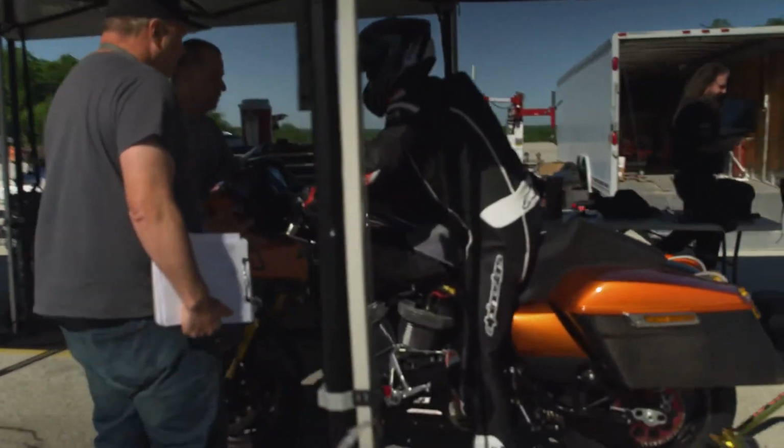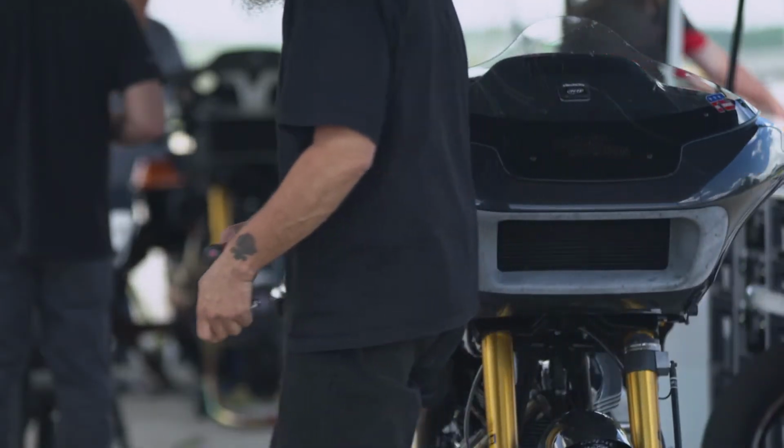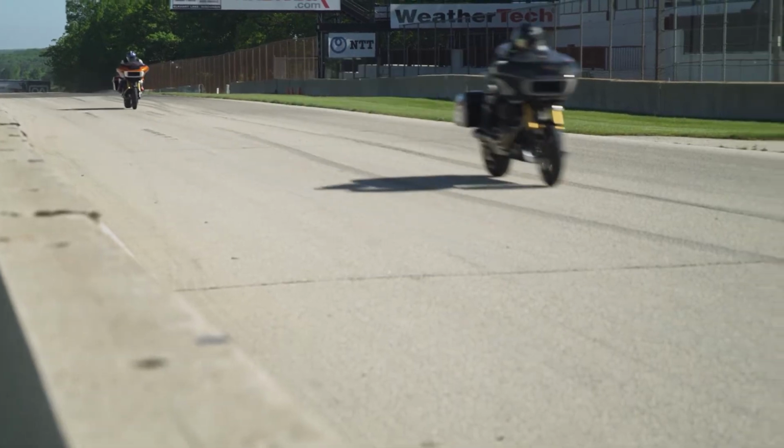So there's a few obvious changes to the bike that we did. I think the most visible change is the oil cooler. To help cool the motor and keep the oil temperatures under control, we have a big oil radiator in the front of the bike. And with that, we also tested a bunch of aero bodywork today to get the best air cooling that we can.